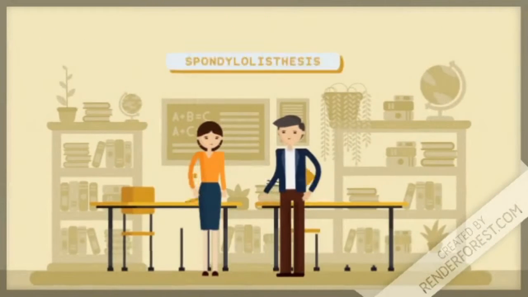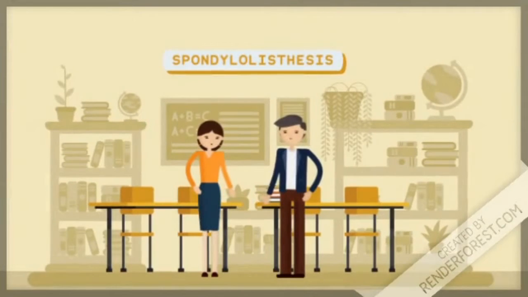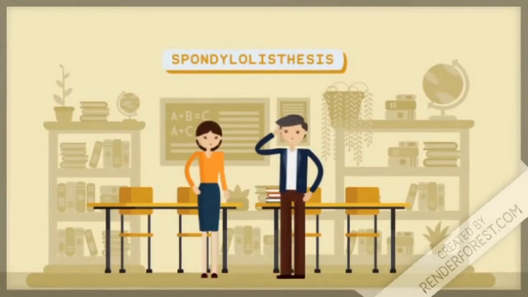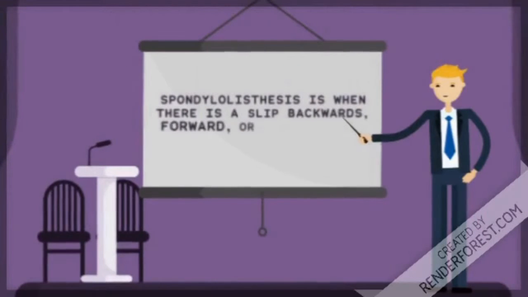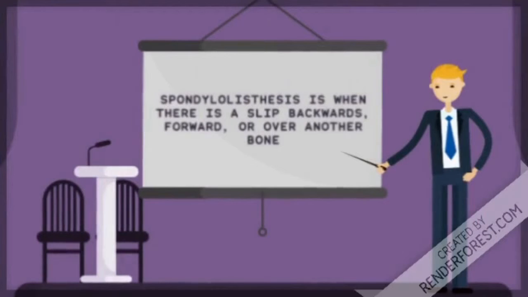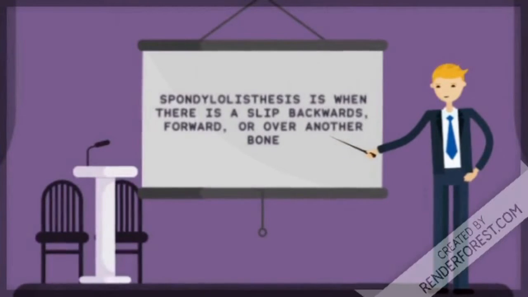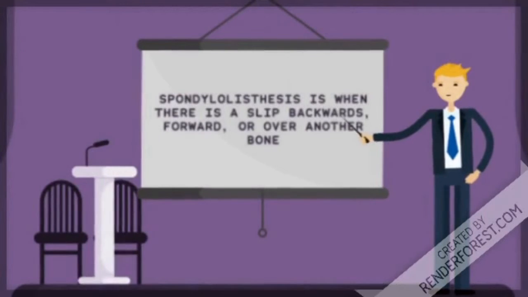Another disorder that can come from this is spondylolisthesis. Spondylolisthesis is when there is a slip in the vertebrae that has spondylolysis. From the fracture, it can come to a point where the vertebrae is slipping either backward, forward, or over the bone below it. I have both spondylolysis and spondylolisthesis, and from this, I have what they call a grade 1 slip in my L5 from both the defect and the car accident.